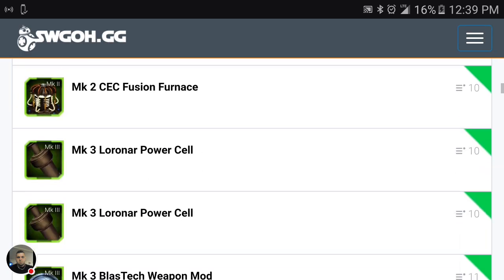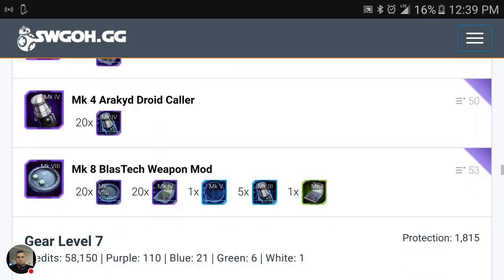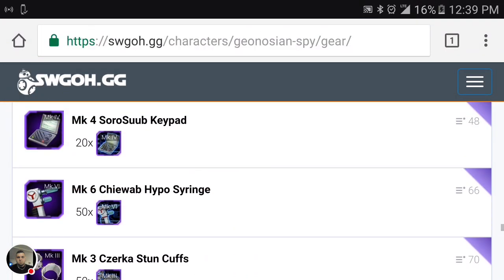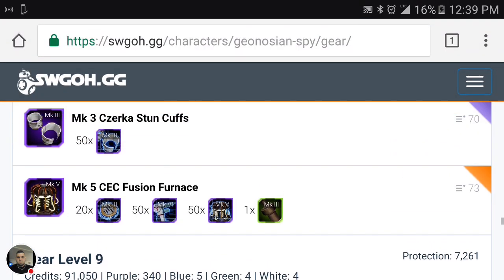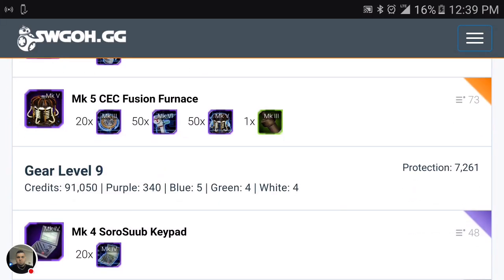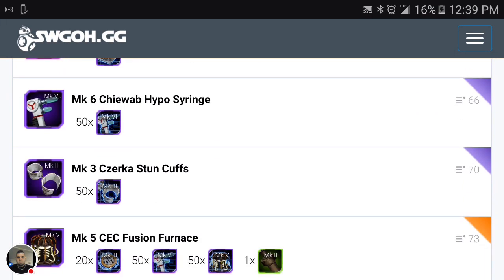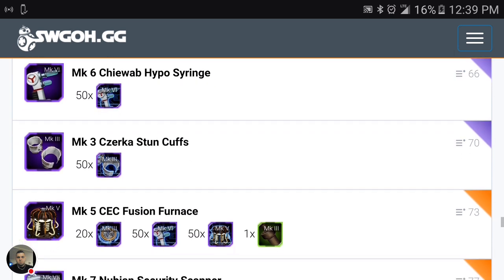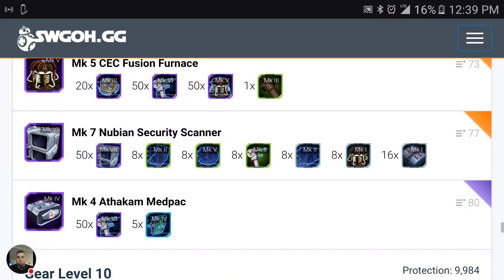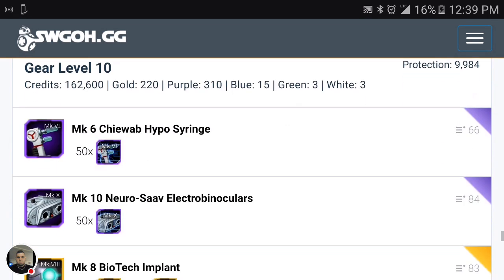Let's take a look at his gear. So, Geonosian Spy is not necessarily the hardest to gear, but he does need a decent amount of raid gear. From gear 8 to gear 9, he needs a MK5 fusion furnace. From gear 9 to gear 10, he needs the dreaded stun cuffs, an MK5 fusion furnace, and an MK7 Nubian security scanner. So he needs 3 pieces of raid gear to get to gear 10.